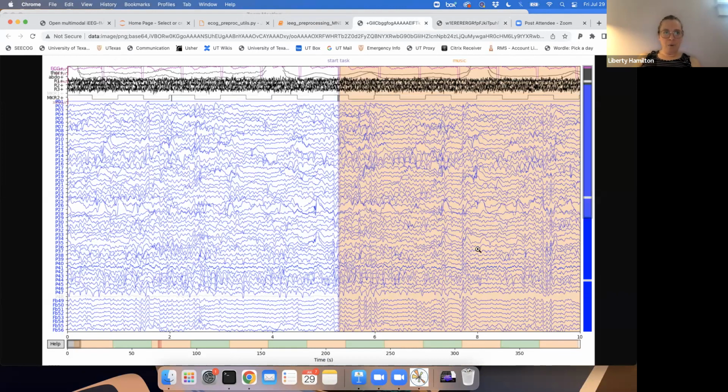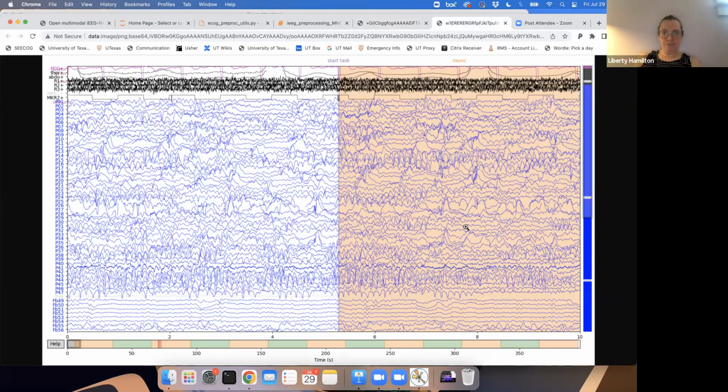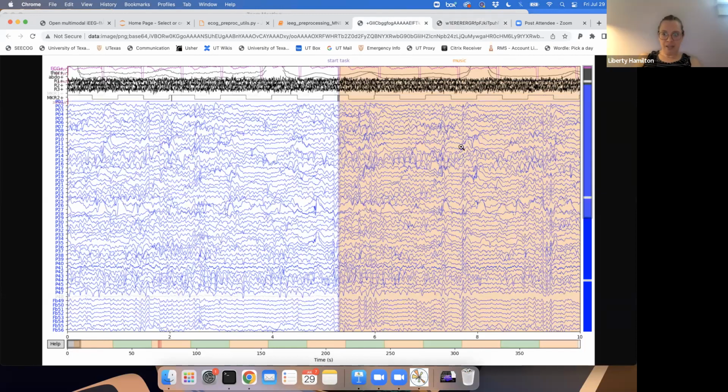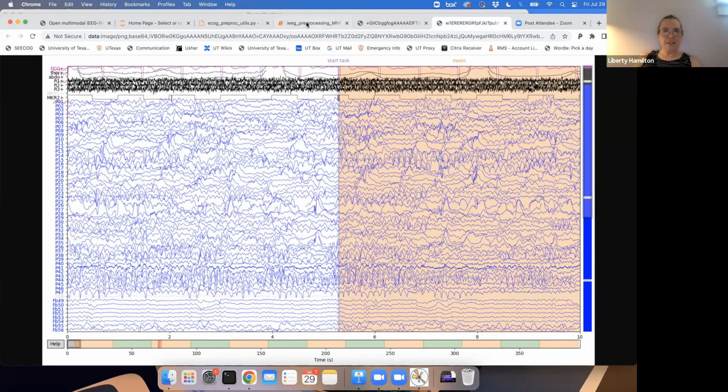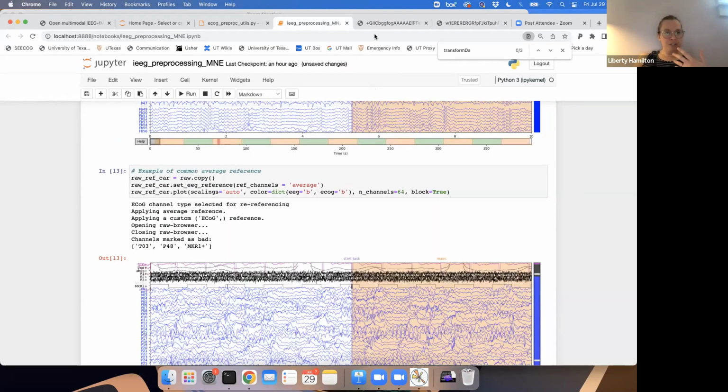This is the one with the single reference, and you'll see that there are sometimes these shared peaks across all of the channels, where there's just a blip that happens in all of them, synchronized across all of your channels. But with the common average reference, that goes away. I'll flip back and forth again. See how there's a peak, and now there's no peak. And so this type of reference is actually my preferred reference.